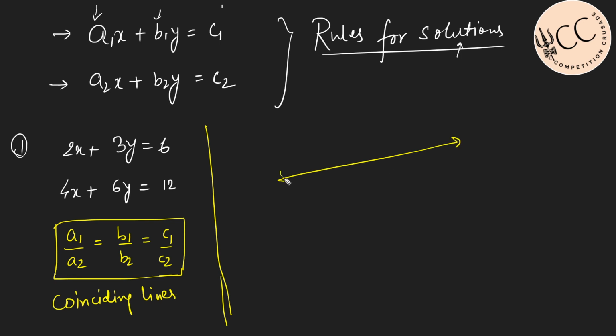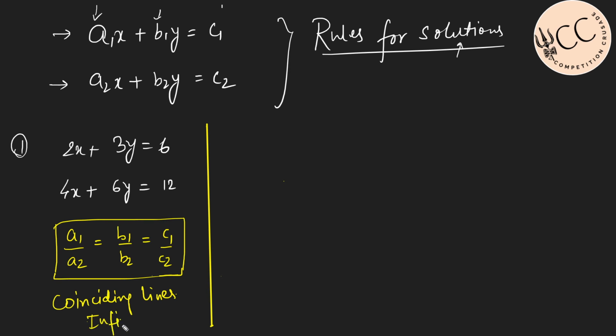Basically, suppose this is a line, and on it you coincide another line. How many solutions will you get for these two lines? And please understand, the line will extend till infinity, so obviously there will be infinite solutions, right? Infinite solutions. And that is why, if this condition is met, a1 upon a2 is equal to b1 upon b2 is equal to c1 upon c2, there are infinite solutions. But exactly what is it that I am doing? I'm not trying to rectify anything, I'm trying to understand the idea, and the idea is pretty simple. They are coinciding lines, and because they are coinciding lines, this thing happens. Okay, infinite solutions.